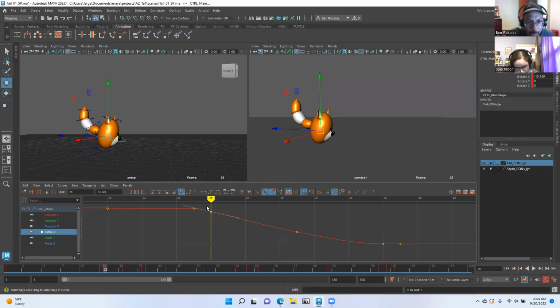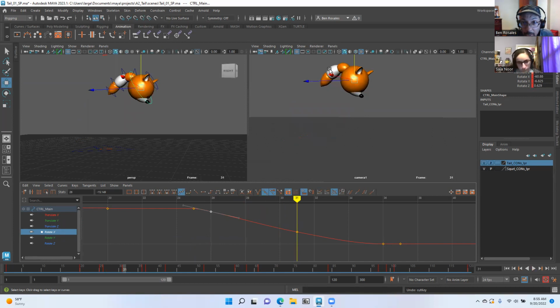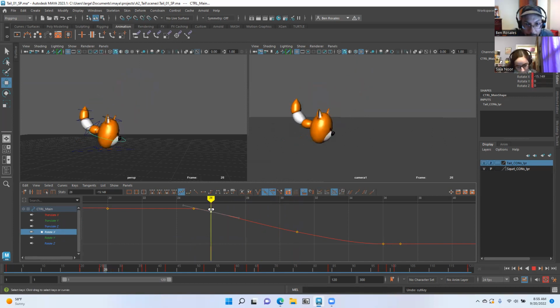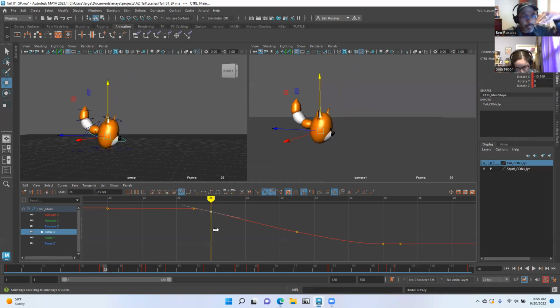So if I delete this, that may change that. Let me just see. Yeah, you can see it did change it a little bit. Maybe I'll keep it after all. So even though I'm tempted to delete that, that had a purpose, so I don't want to delete that. Over here at the top, in fact, throughout that, from 26 to 31, you can see that his focus is always on that same position.